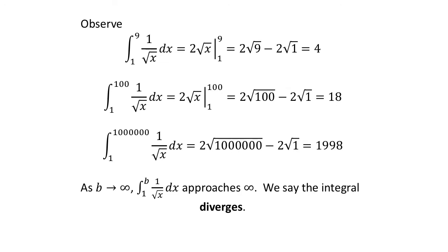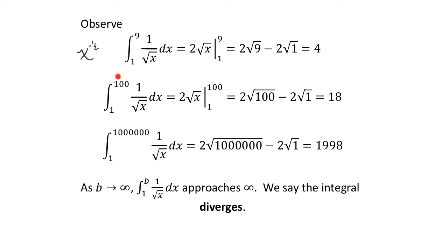Let's change it to 1 over radical x. I'm choosing my upper limits so that they evaluate nicely. 1 over radical x, remember, is the same as x to the negative 1/2. If we add 1 to the exponent, we get 1/2. When you divide by 1/2, it's like multiplying by 2, and so that's where this extra 2 comes from in the front of the square root sign. We've added 1/2 to the negative 1/2 to get positive 1/2. When we evaluate this at 9 and 1, we end up with 2 times 3. 2 times 3 is 6. 6 minus 2 is 4.